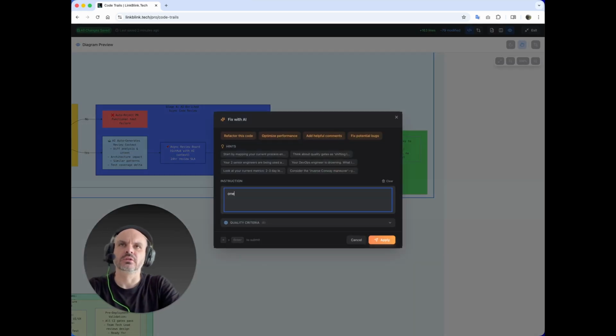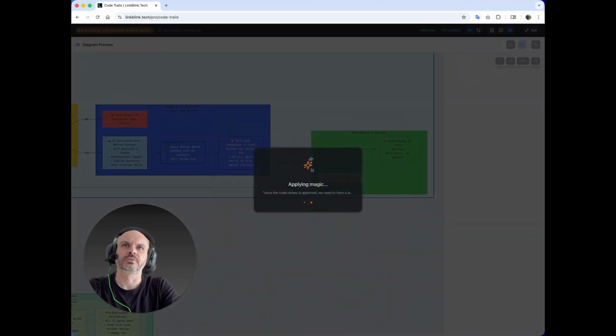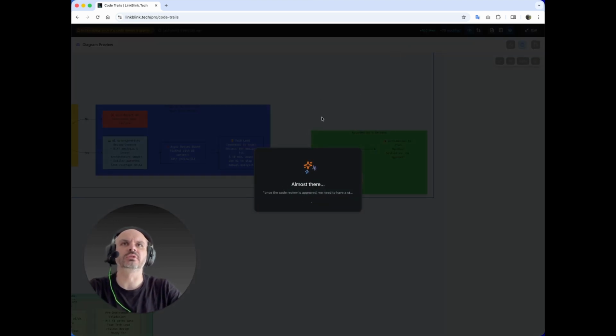So let's say once the code review is approved, we need to have a step to integrate and check again for all tests and functional automated included plus manual smoke test before we release code into pre-prod. Let's do that. So we're gonna just extend this into more real life kind of setup when we need to move, not just on this initial stage, but once we have the code review done.